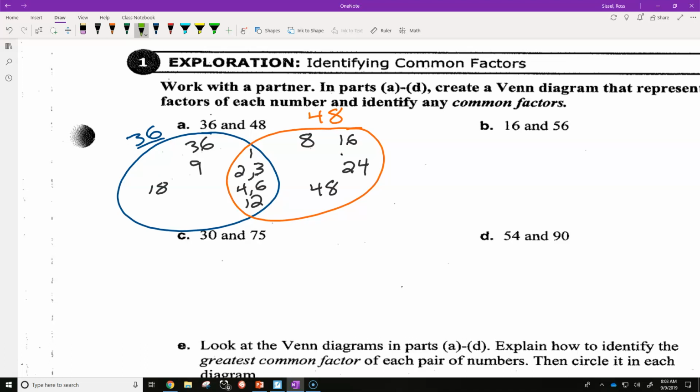The reason I don't like this method is this is kind of like when we play factor ball. It can kind of be chaotic. If I say I need the factors of 36 and I toss the ball, Cohen catches it and he's like 12. Someone else catches it and they're like 9. Someone else catches it and they're like 1. And we're just listing all the factors and there's no easy way to remember which factors have been used.